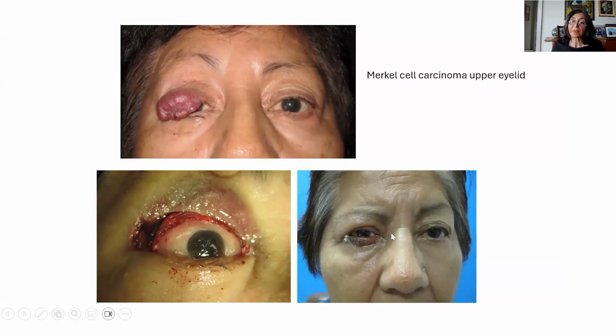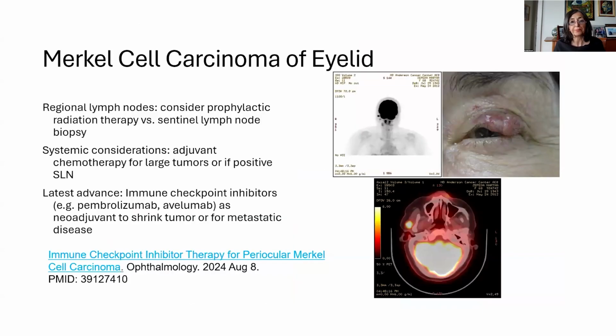Some patients after a Cutler-Beard flap may require a bandage contact lens to remain fully comfortable because there is, again, total loss of meibomian glands. So there is a need for some type of bandage lens or continued lubrication for the cornea. But overall, the aesthetic appearance is quite nice. Again, not to get too detailed about nodal metastasis, but it is important to pay attention to regional lymph nodes when it comes to Merkel cell cancer.